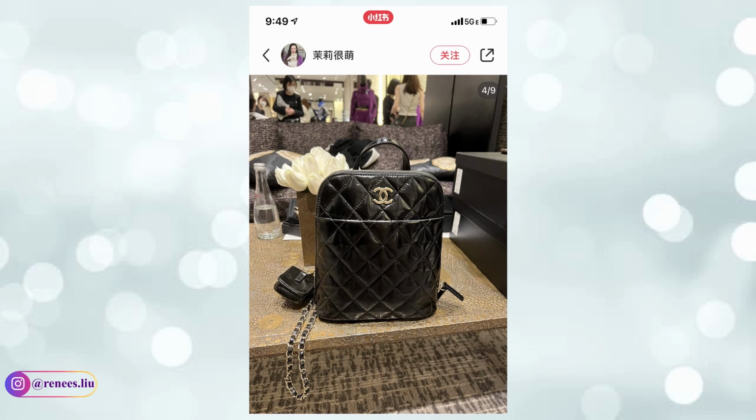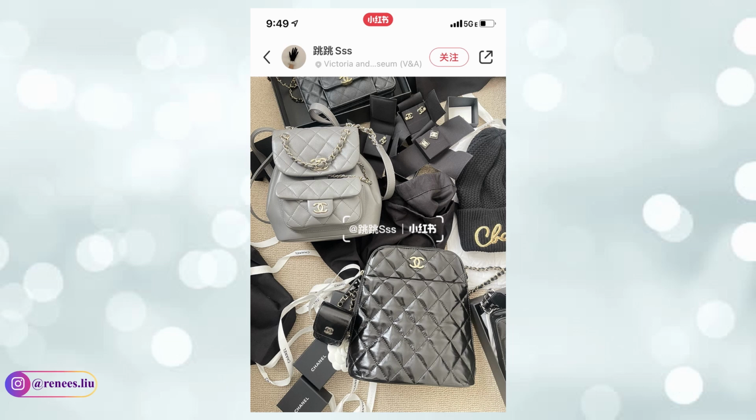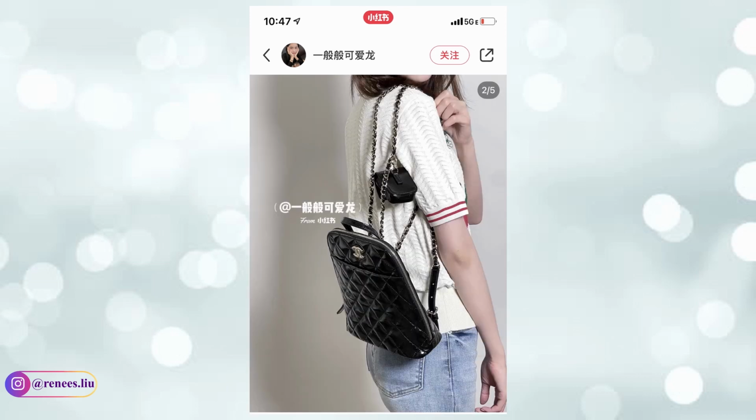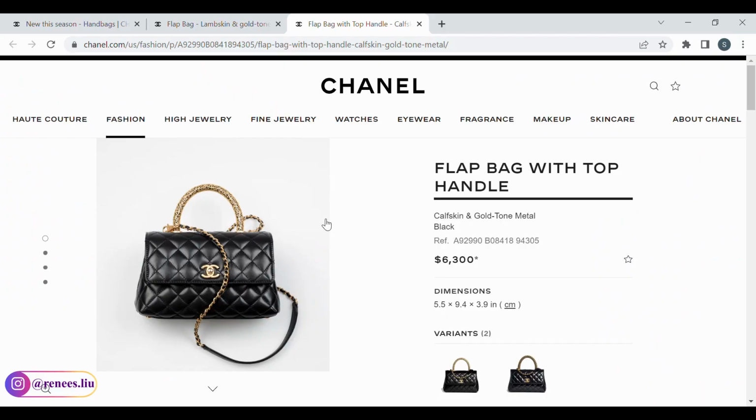Talking about backpack, there's also a popular patterned leather backpack in this collection. I found it in black color only. It looks pretty thin on the side, so the capacity should be smaller than the Duma backpack. Do you guys like patterned leather? I heard a lot of negative review of the patterned leather. People say that it is not easy to take care of. If you also have a patterned leather handbag, comment down below to share with us.